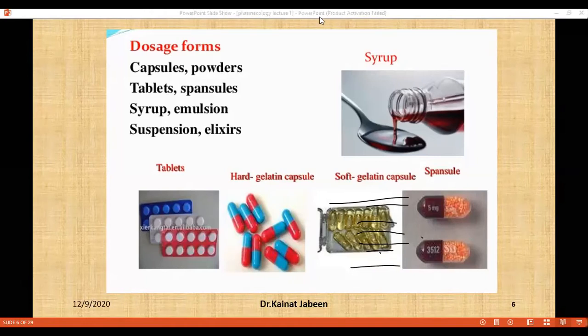Do you know about the difference between the capsule and pencils? Does everyone know about the difference? The pencils are capsules, but they are like sustained release capsules. We can say that these are sustained release. They are going to release the medicine for a longer period of time. That is the main difference between them.